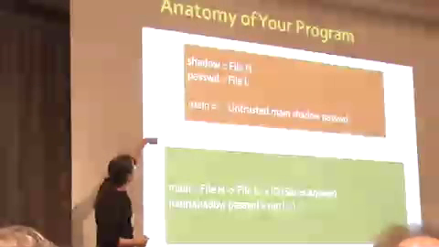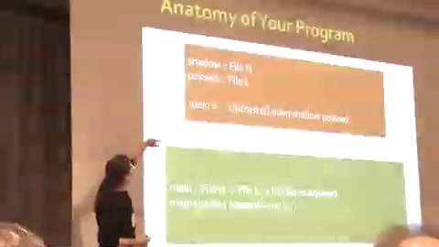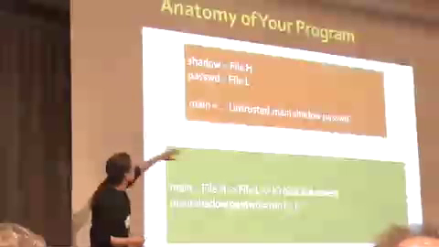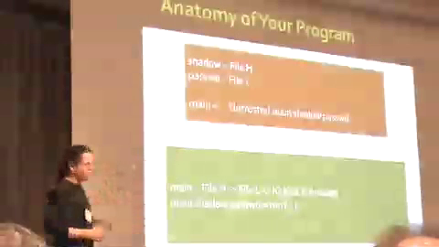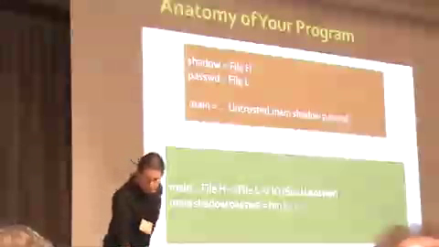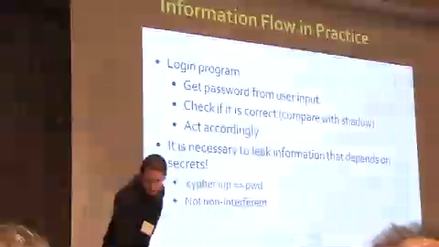And how does this main function get all these arguments? Well, the trusted code creates a high security file, shadow, and a low security file, password, and then runs the main function of the untrusted code. Okay, I'll skip this.